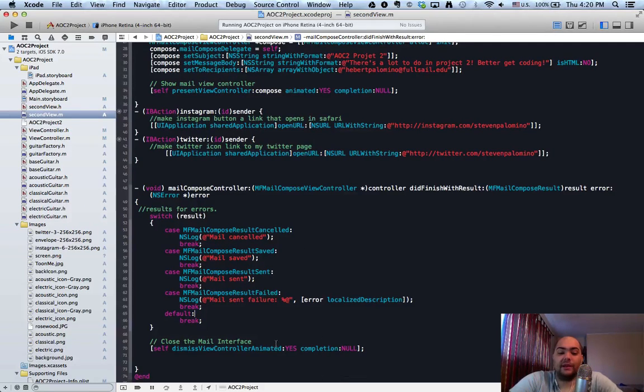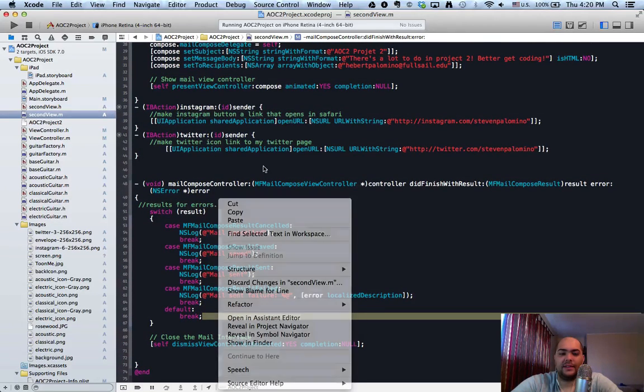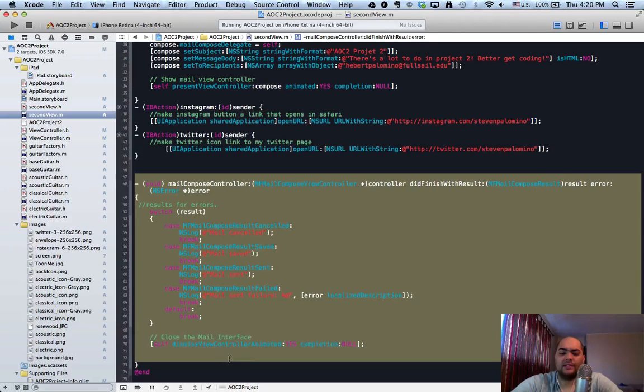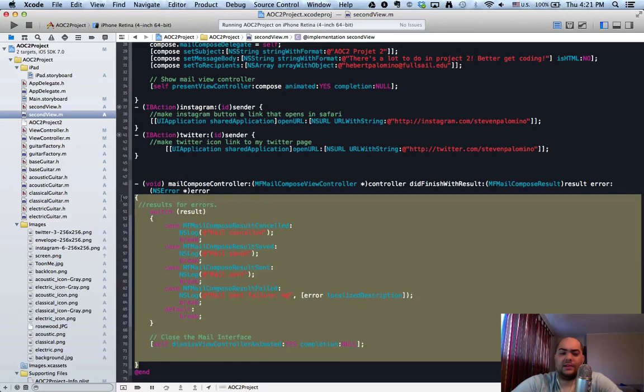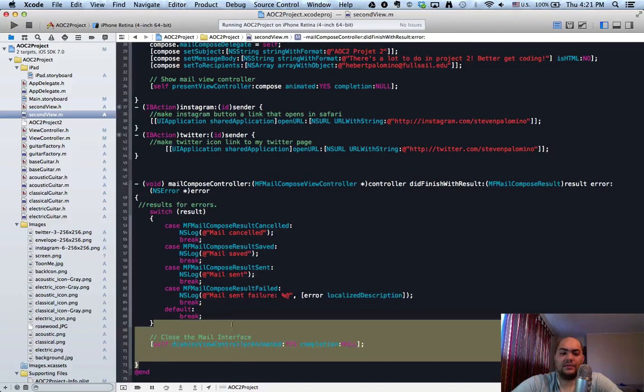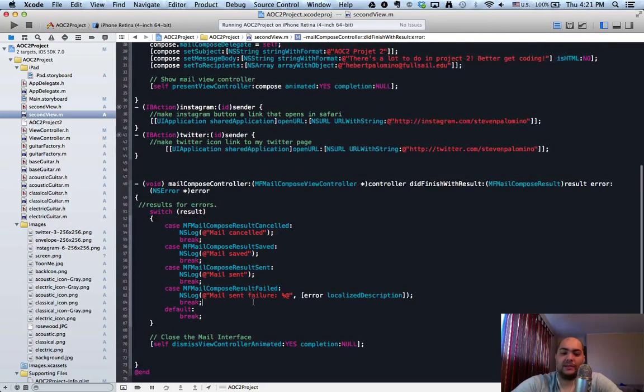I could have put this in a UI alert, but I just put it in this log. It's not going on the App Store, so I didn't feel the need to do that. And you really don't need this. It would have run great without it, but I just thought that was nice to have in case, I don't know, I was testing and stuff didn't go through. So I did test and everything. I did actually receive a mail for myself, so it actually works. And that's it. That was my code.